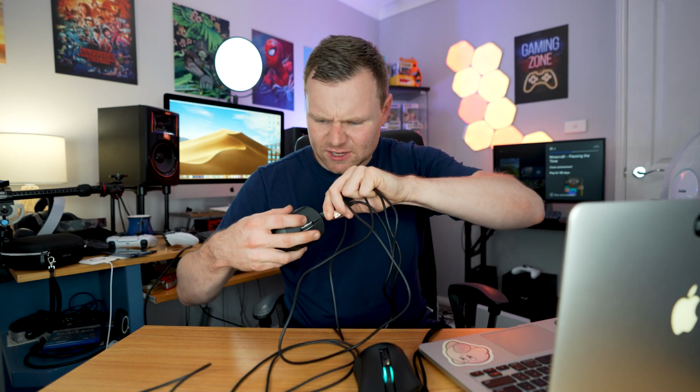So it works with the micro USB cable, but if I plug it in with a different micro USB cable, will it work? That's the real question. So this is a micro USB cable that does not have the same sort of connection as the other one. Yeah, it does not work. As you can see, I'll show you guys right now. The mouse just is not moving whatsoever.